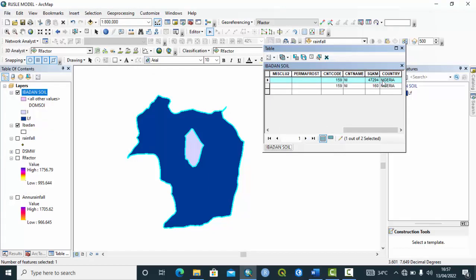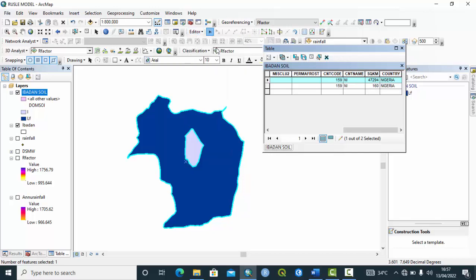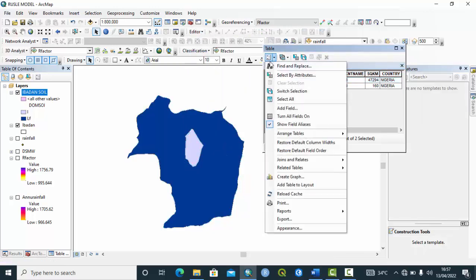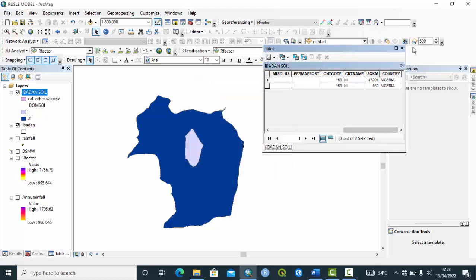So the next thing I will do is let me save this. So I am going to create another field. Okay, this is how we are going to do it.